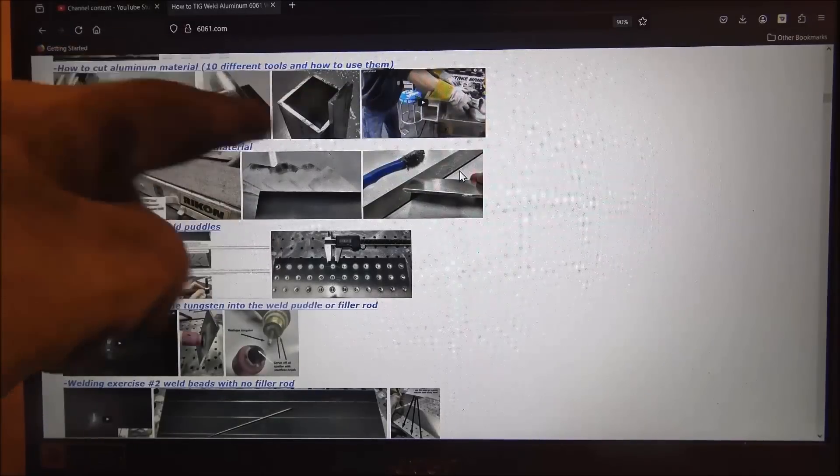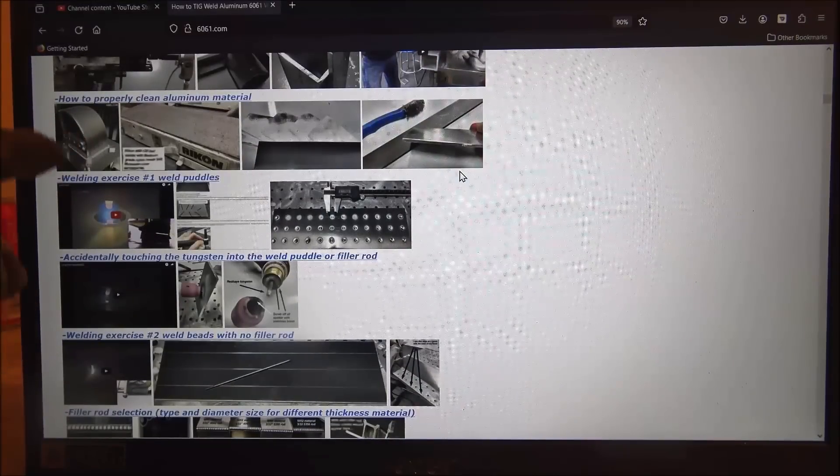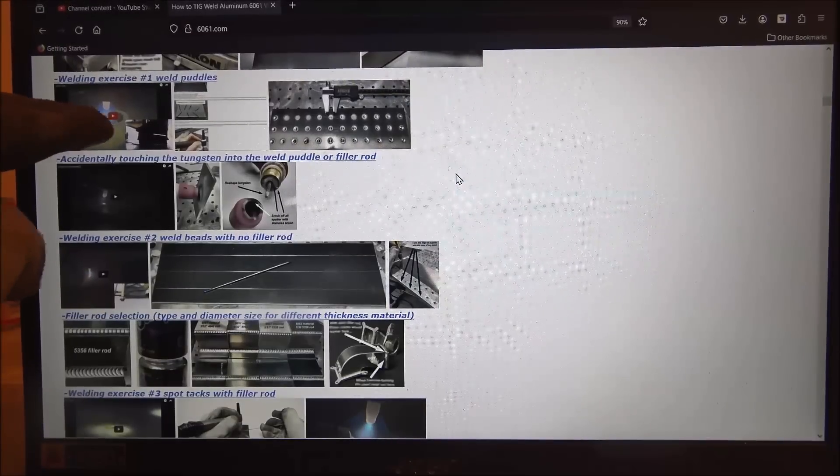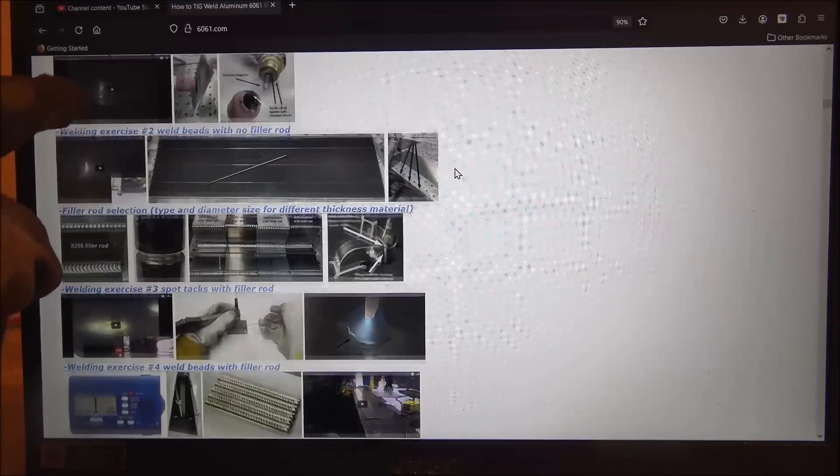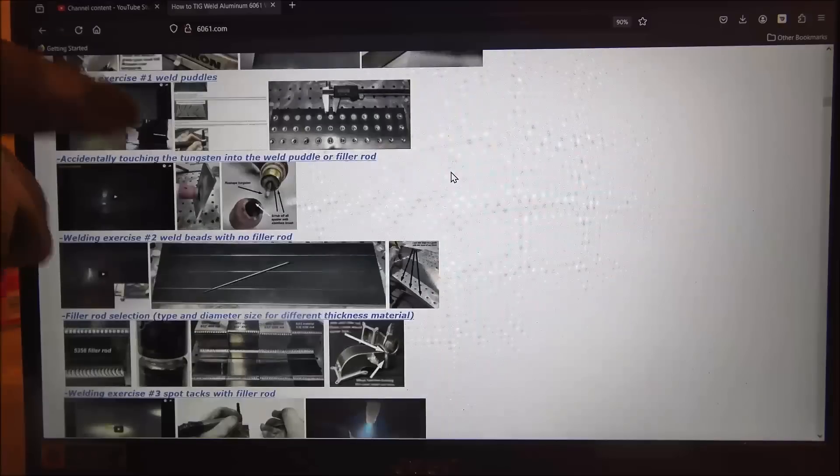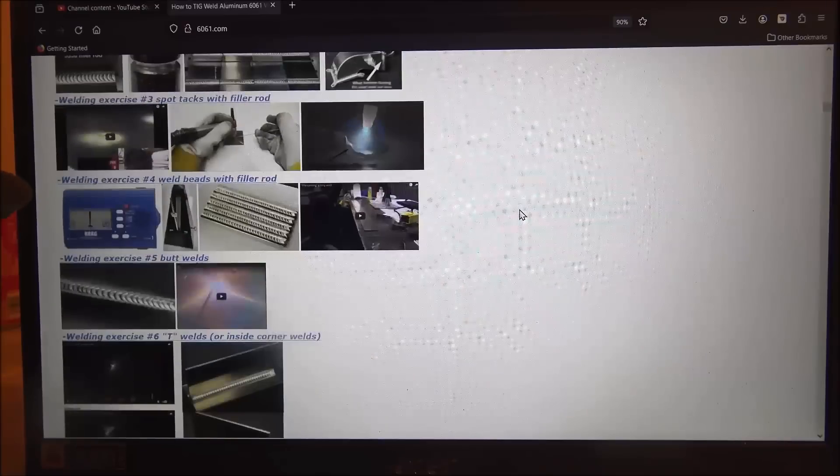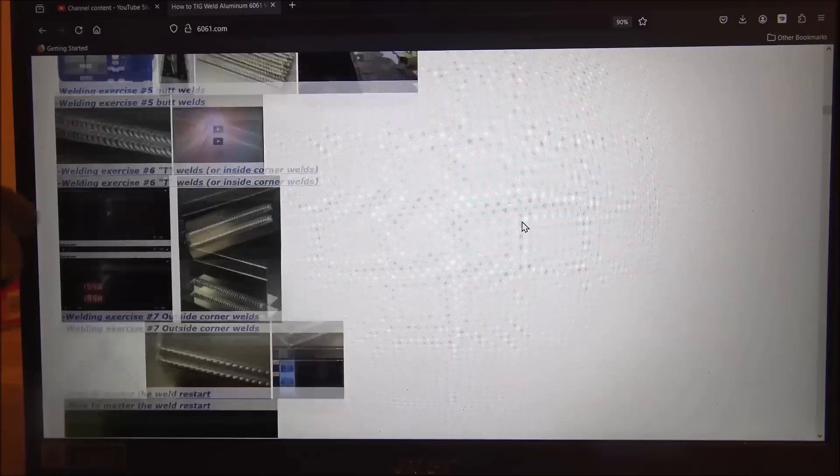How to cut it, ten different tools. How to properly clean aluminum, that's really important if you want it to look nice. And then just weld exercises with really high quality arc shots, showing exactly how I do it. Beads with no filler rod, filler rod, T-welds inside, outside corners. What filler rod I choose to use. And then exercises to really dial in your bead consistency.